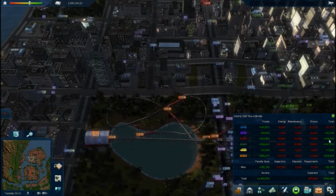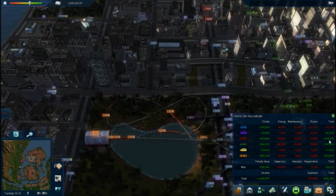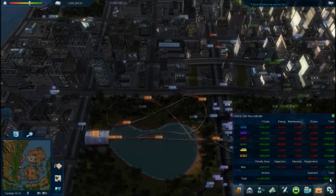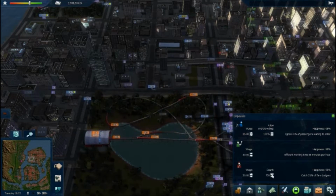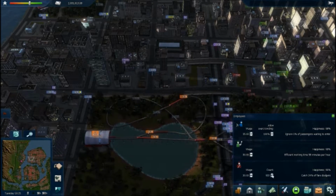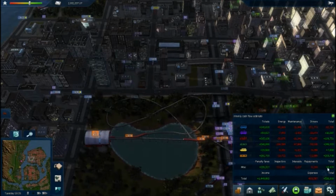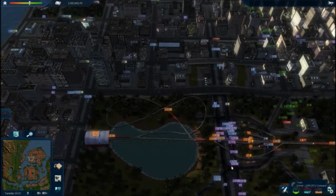Luckily that is counteracted immediately by the tram, which puts me 47 in the black, or the green in this case. The boats make me nothing. The trolleys I'm disappointed with, actually. It's the metro that's making me all the money. And the penalty fares. That's what's keeping my head above water right now. Might increase this to 1,000, see what it does. Careful not to skip over. 1,000. Ooh, that's lower, but that's higher. That's very high. We'll leave it for now.